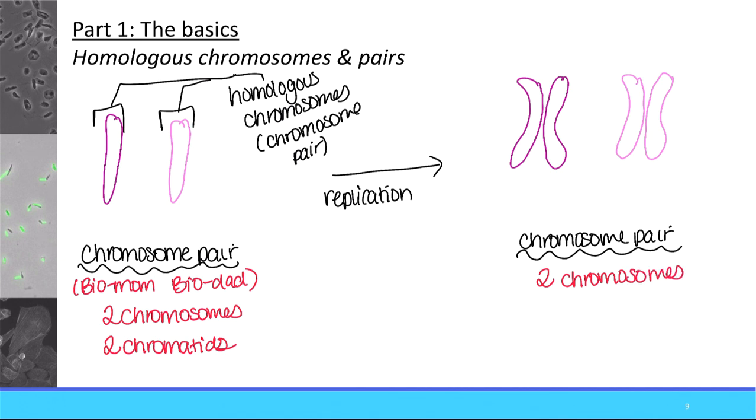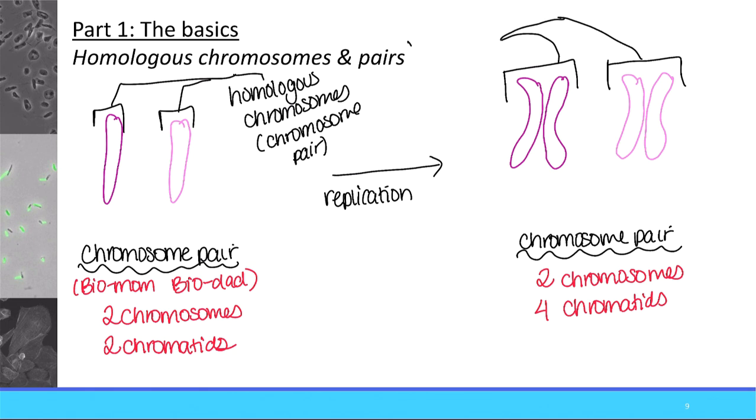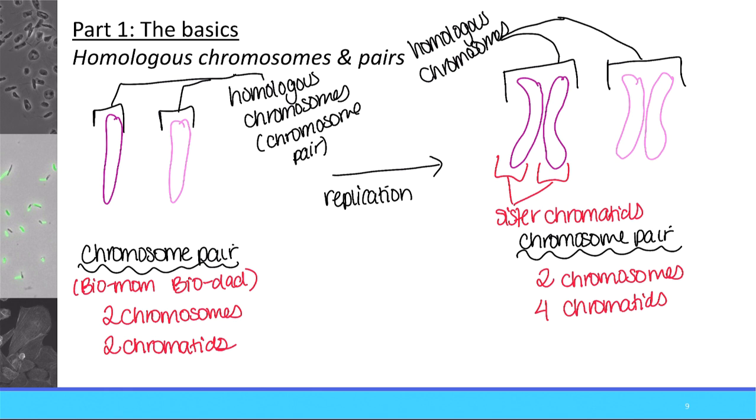So we have 1 chromosome pair, 2 chromosomes, but now we have 4 chromatids because we have 4 double-stranded DNA molecules. And just like on the left, these 2 chromosomes were known as homologous chromosomes. That still holds true. So homologous chromosomes and chromosome pairs can be used interchangeably. We can actually add one more label to our image here. We now have, not only do we have chromatids, but we can be more specific, we have sister chromatids. So from the biological mother on the left here, that chromosome that was duplicated where we have 2 chromatids, those are identical, so those are sister chromatids. And on the right for the biological father, these are also sister chromatids.